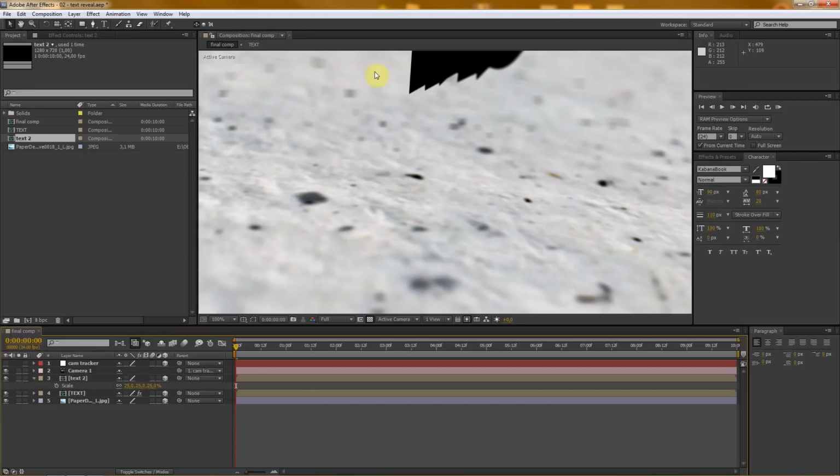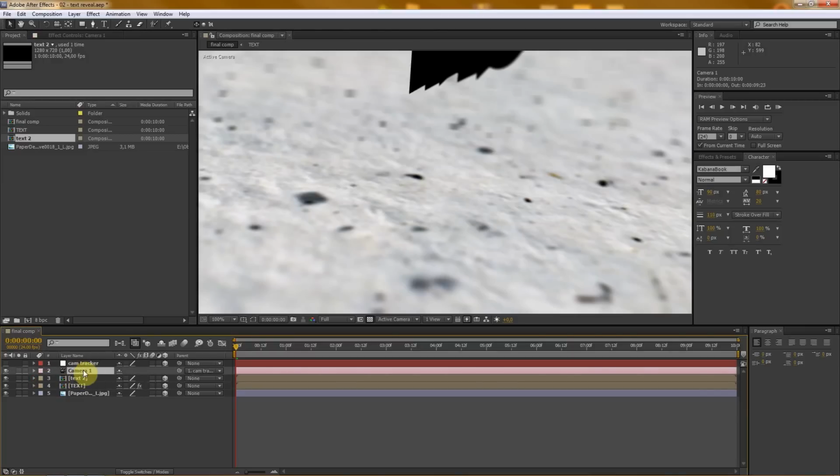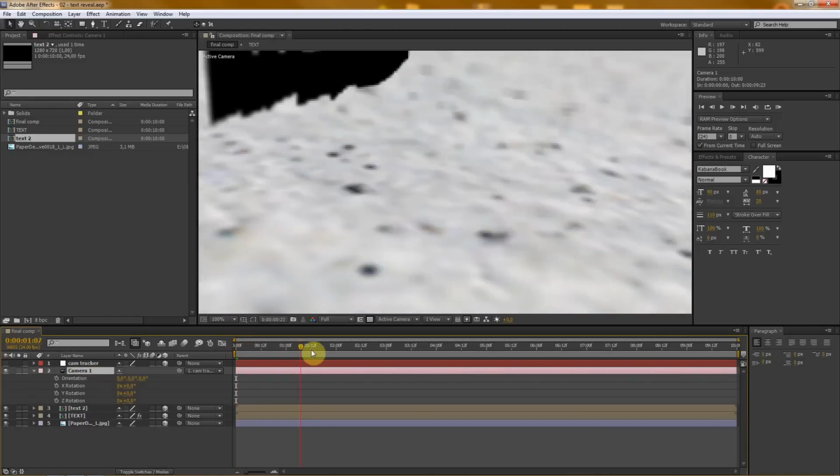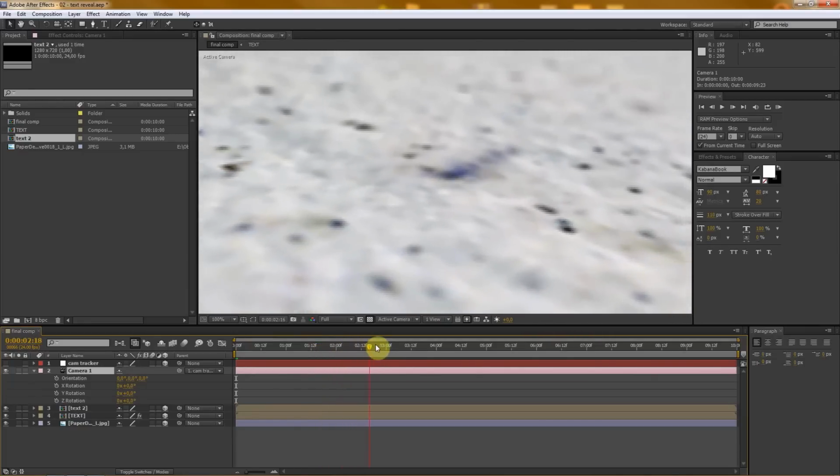Well, now we need to point our camera to this new text. We will not use this camera tracker because it would be a little bit difficult to make it. We will use camera rotation options, which is much easier. So, first of all, find the place where the text is revealing.